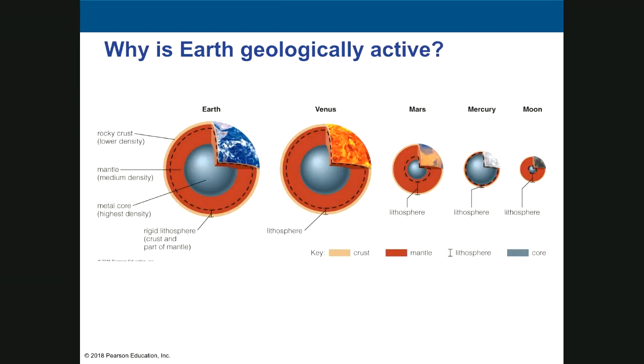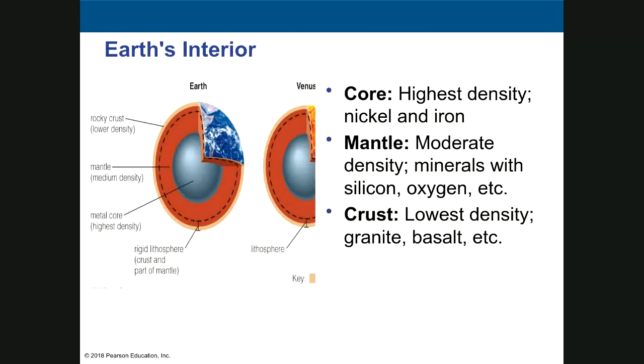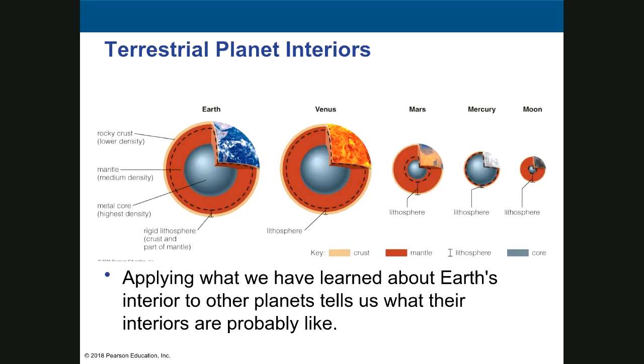Now, let's see. We talked about being geologically active, and that's a planet being alive. And we talked about this lithosphere layer, this outer layer of the crust and mantle. We saw that for objects of various size, Earth and Venus, the lithosphere is still fairly thin, but for geologically dead objects, the lithosphere was quite big. Basically, when the dotted line gets to the core, the planet's done. It can't live anymore. That means no more earthquakes, no more geologic activity, nothing like that.